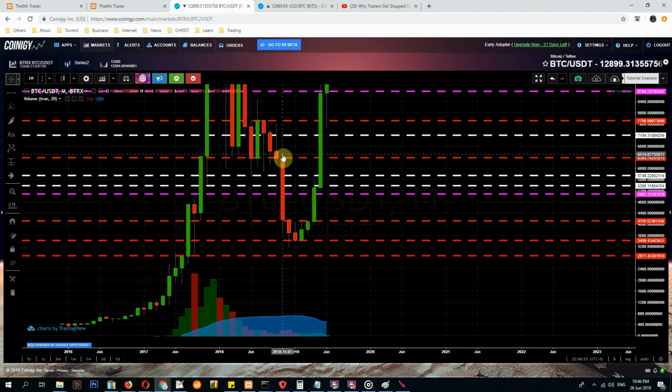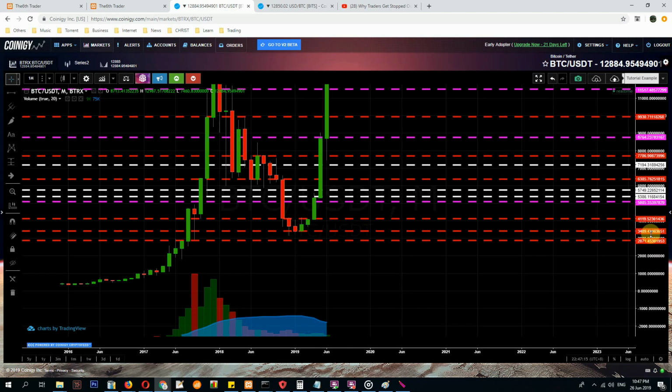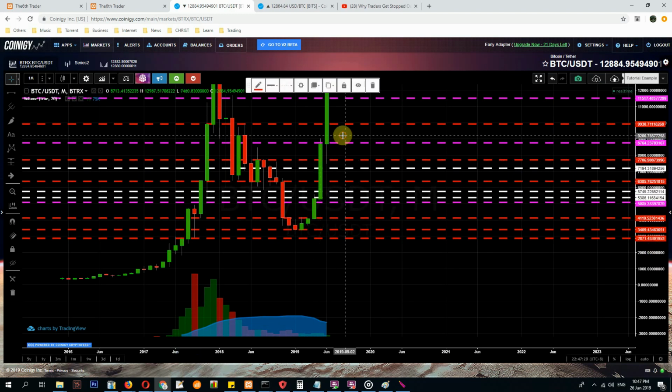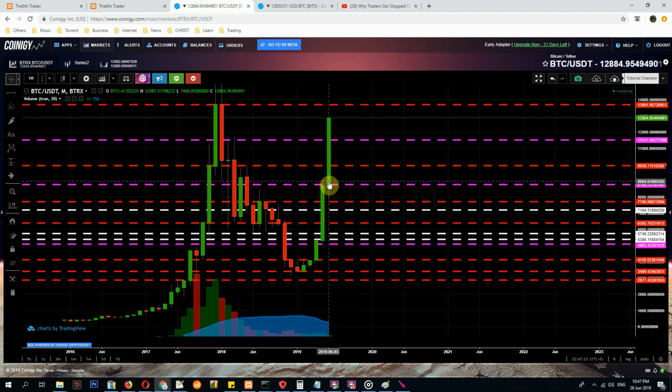But then, when its support was broken, it found a new support here. So on and so forth. When it went up, it surpassed, with this big green candlestick, what should have been resistance, but it was easily surpassed because of great momentum. It surpassed two whole monthly resistances. And then, for the following month, it surpassed that monthly resistance and the weekly resistance.